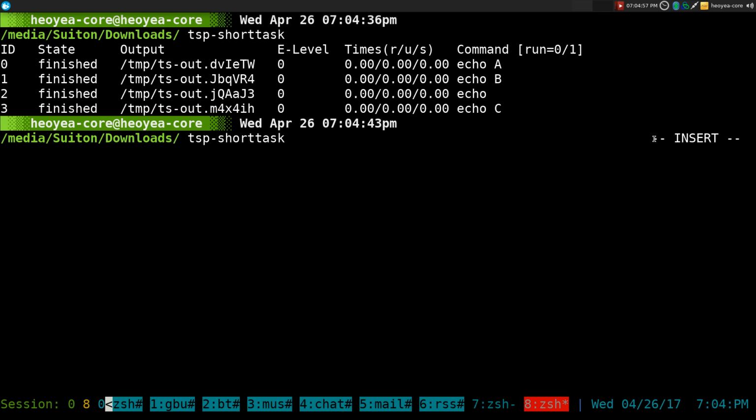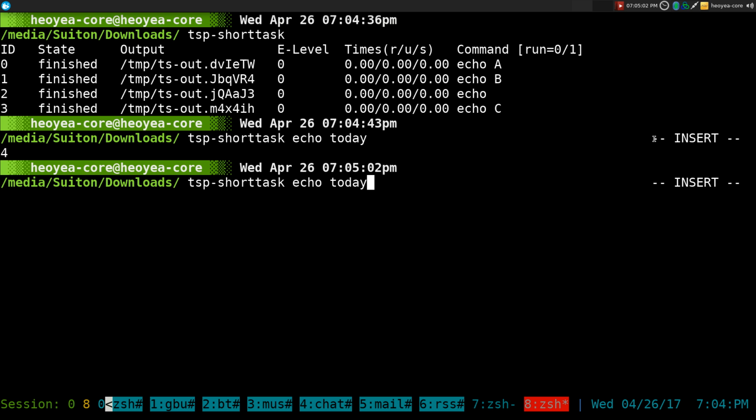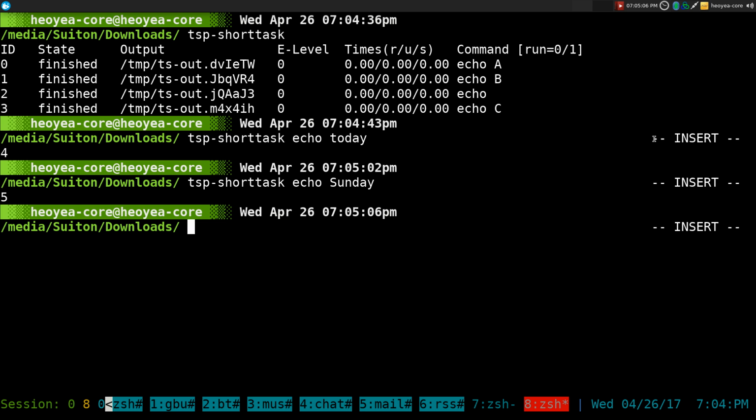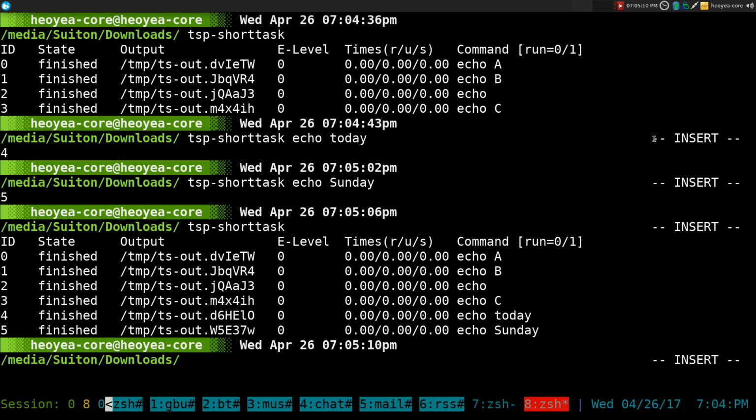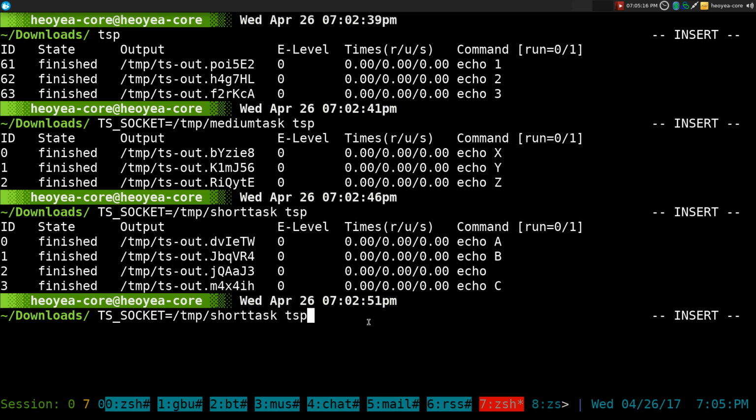But let's say, for example, echo today, you know, Sunday or something like that. And then it will always execute those commands, and it'll queue up your tasks real quick if you want to alias it. Anywho, hopefully you understood all that, but basically that's how you set up multiple queue lists.